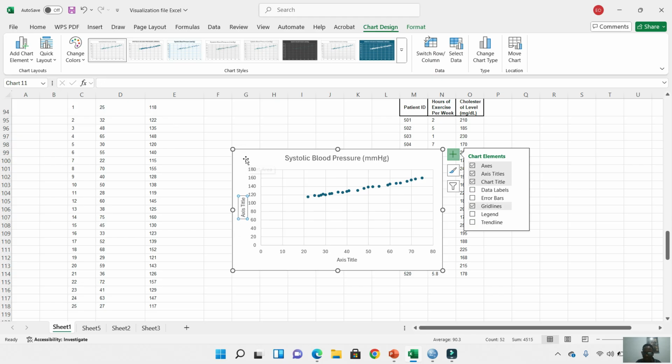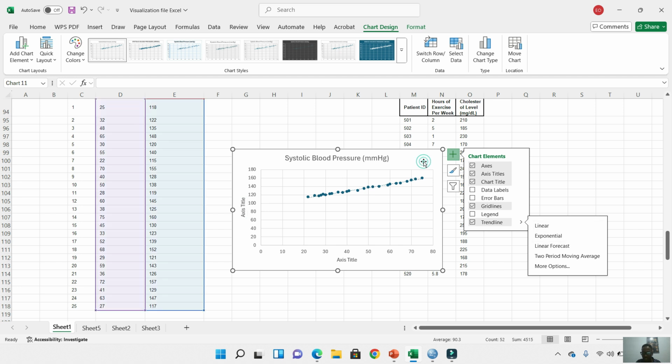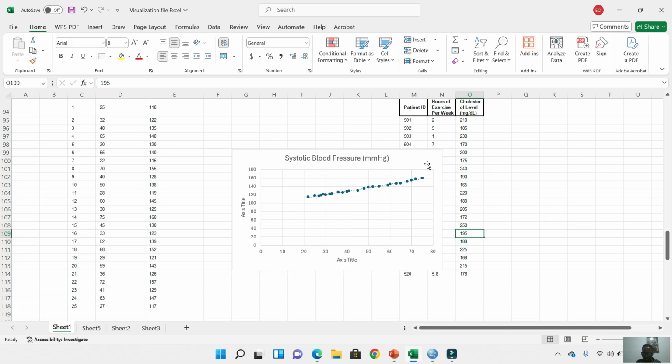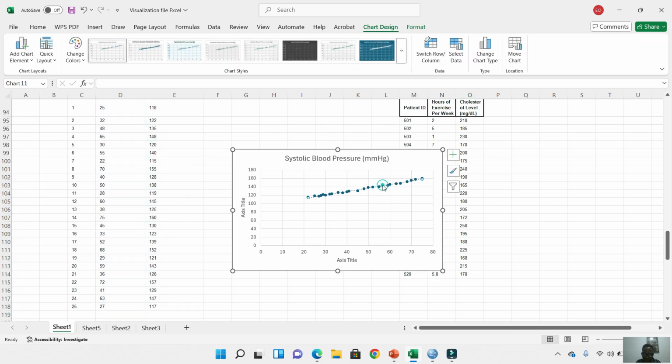All right, so now we want error bar. No, we don't want error bar to show. We want data label. No, we don't want data label. Then we want legend. No, we don't want legend now, but we want trend line to show. So now we don't want this type of trend line, so we are still going to change it. Okay, it's linear trend line. At times you can have all these exponential and others, so just click it, just let it be. So now you can click this trend line.